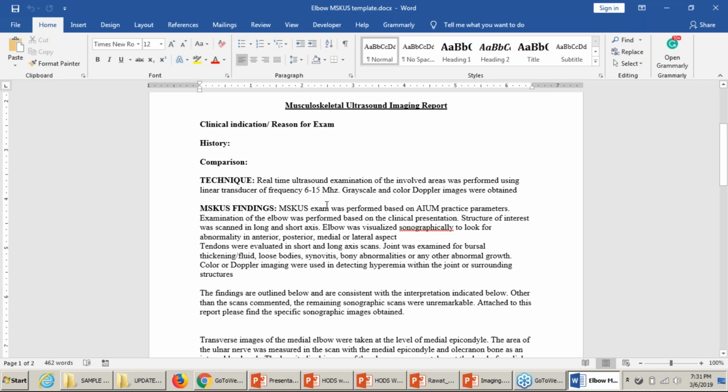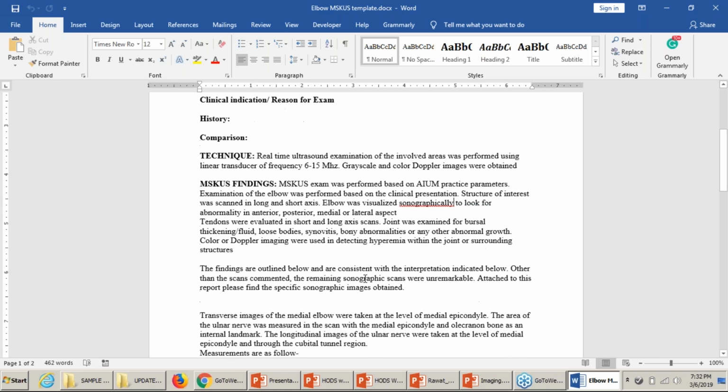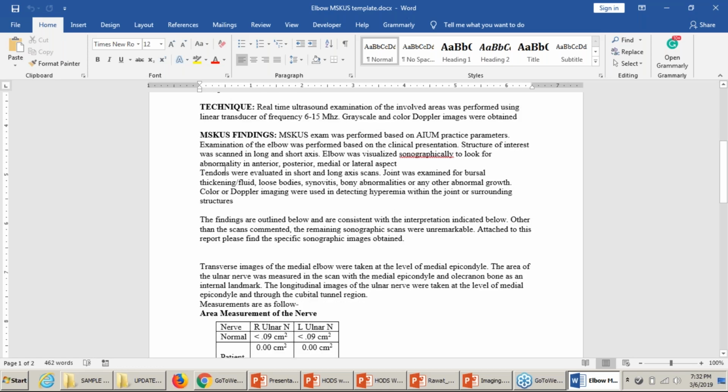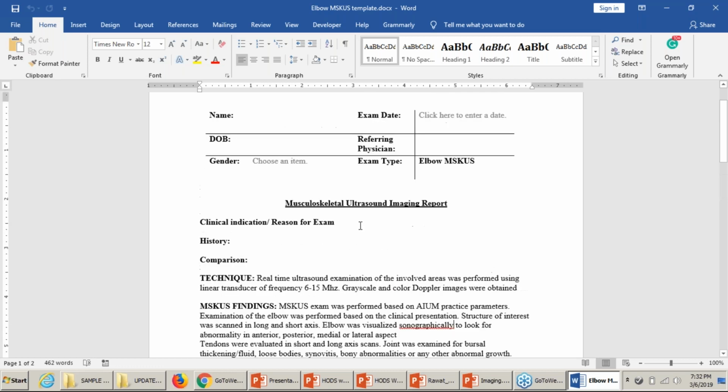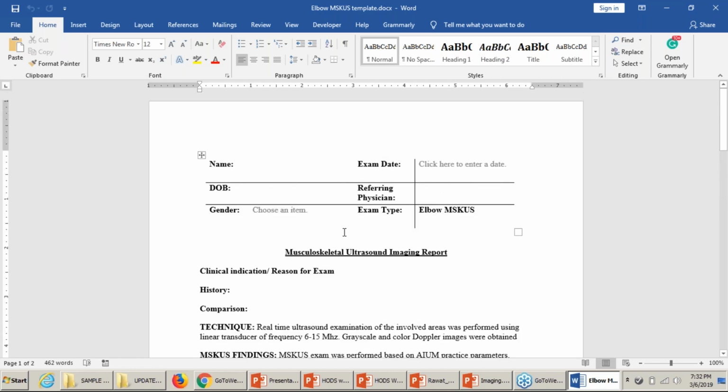And again, this is a template, so this is a document which will be changed for every patient and every scan that you will be performing. So you can change it based on what type of presentation you see, or what type of complaints the patient has. And as you can see here, even in the text, there is a standard text that goes after MSK US findings, that the examination was performed based on clinical presentation, and that's a very important part of the report. That every report is tailor-made to the patient's needs, and also based on what kind of question has been asked.